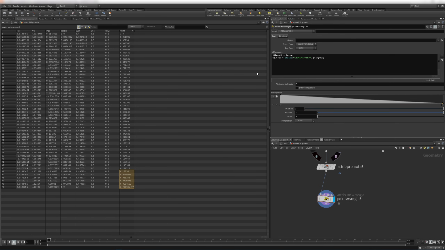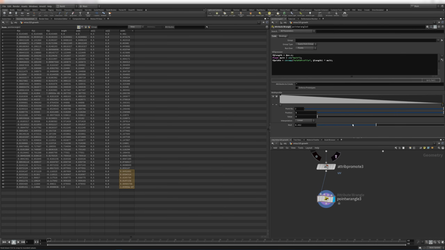Just to make our life easier, I don't want to always go back and forth. I want to create a multiplier, a float parameter. Let's call it mult, and this will be just a float slider. Hit enter, semicolon, and then we multiply our output from the ramp with that little mult attribute we just created. You can see now it automatically reset everything because my default value is 0. Hitting this little box here at the right will generate my UIs.